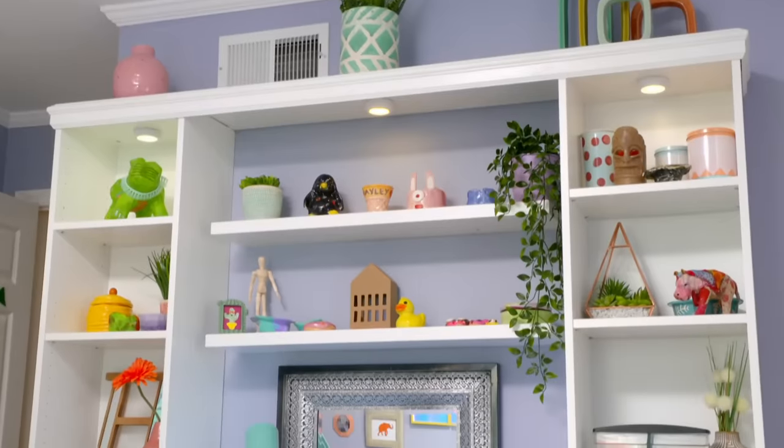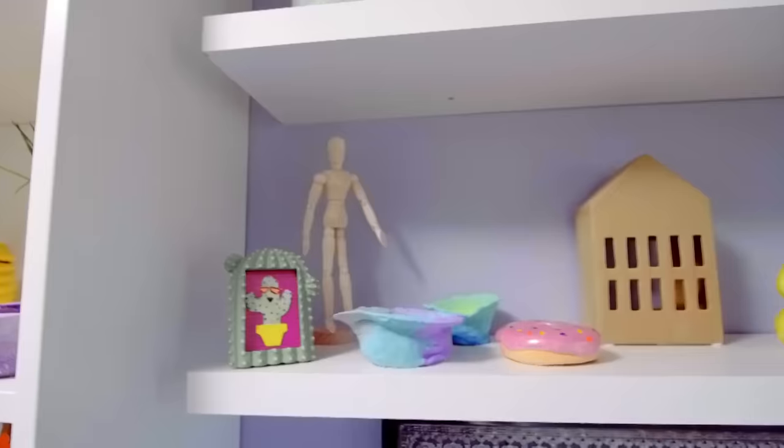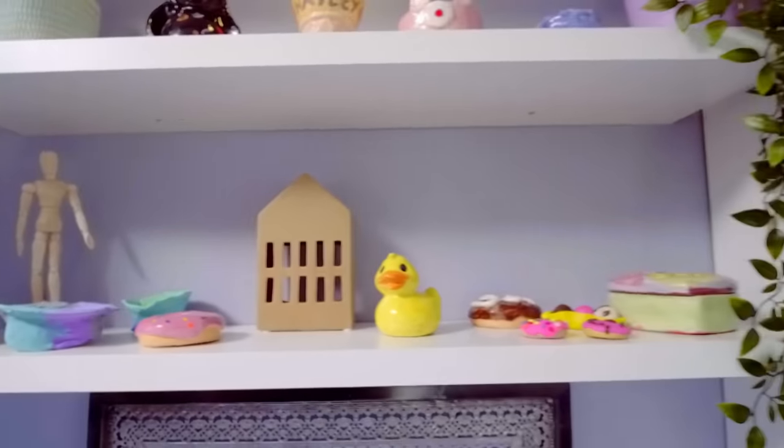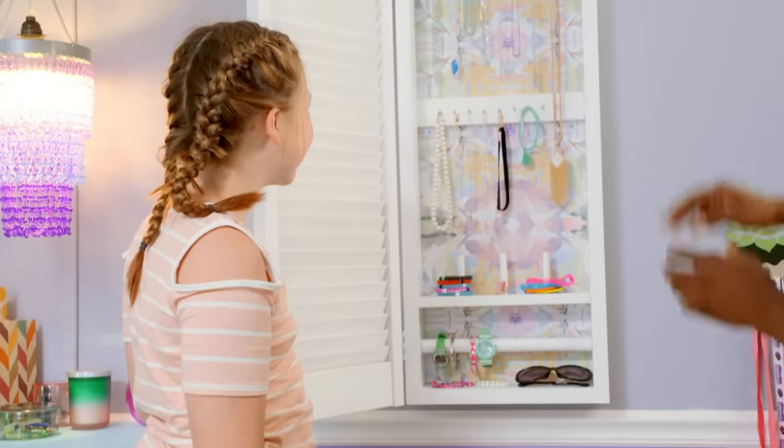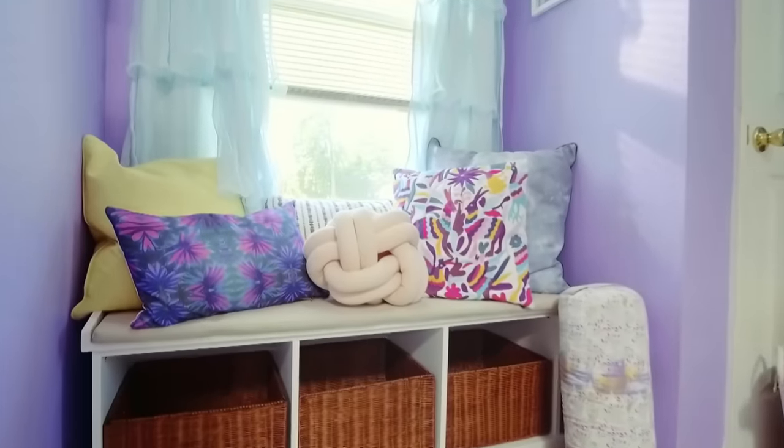So much storage, plenty of space. Your brother also helped give you all the storage space. He installed the shelf and the top shelf and this one too. And you have your very own jewelry cabinet. You have it in one cool, neat place. Liam wanted you to have a place to hang out with your friends and to be on her phone, right? So you even have your own window seat.